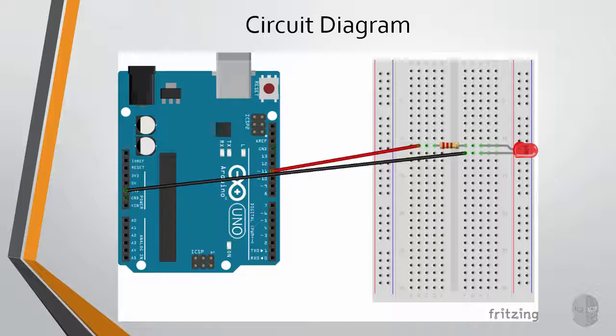PWM was introduced to allow for other behaviors, such as fading LEDs in and out, or to control servos and the speed of DC motors. I'm not going to do a deep dive into PWM here, so if you'd like more information on it, I've included a link in this lesson you can hit up.